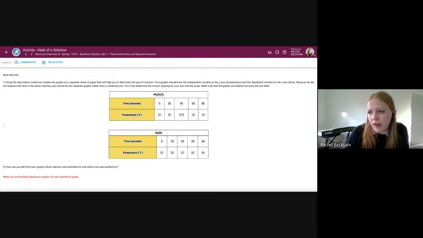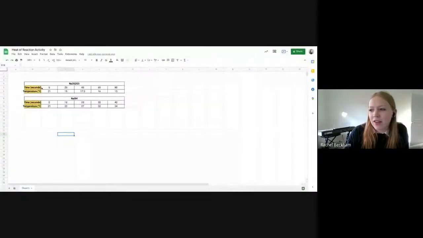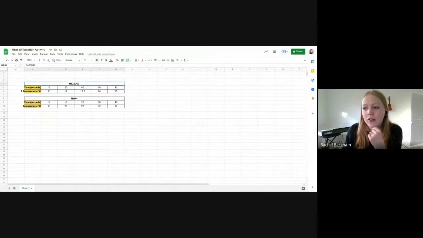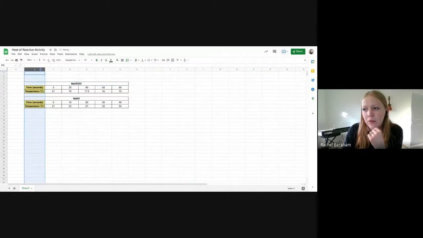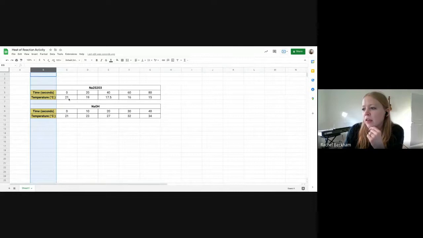First of all, I don't like how that edge is. I'm not sharing my tab, hold on. You click Control-D right here and paste it in. First of all, I'm not liking how my edge is not lined up there. And to fix that, in this column, you click on the overall column and then you double click when you see that weird arrow that you see on mine. You just double click on it. I'm going to zoom in a little bit. So that fixes that, and now I can put in my graph.